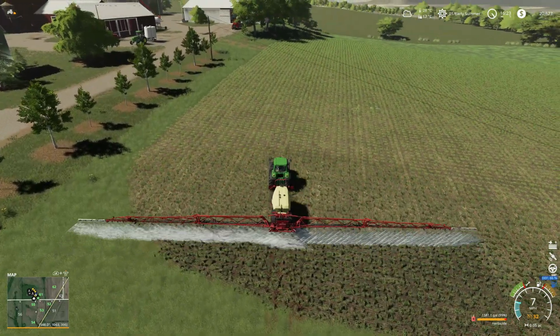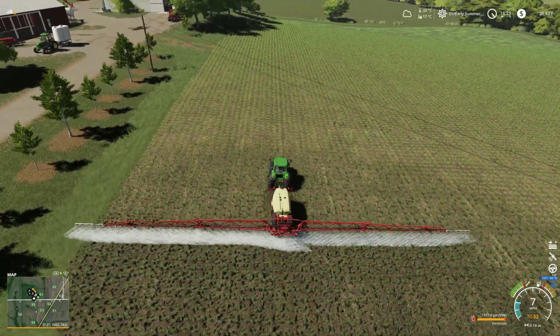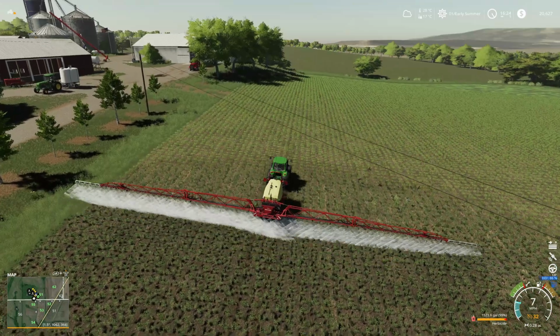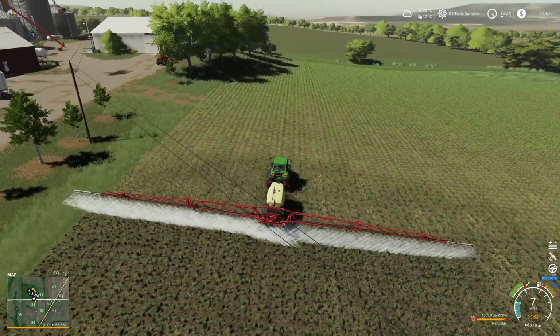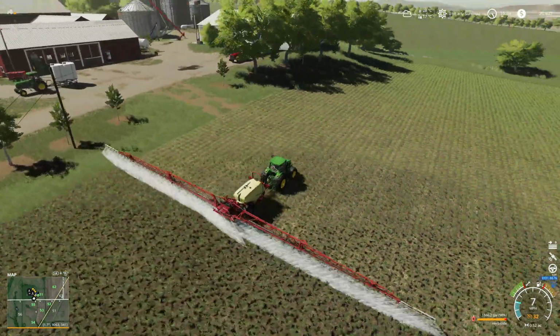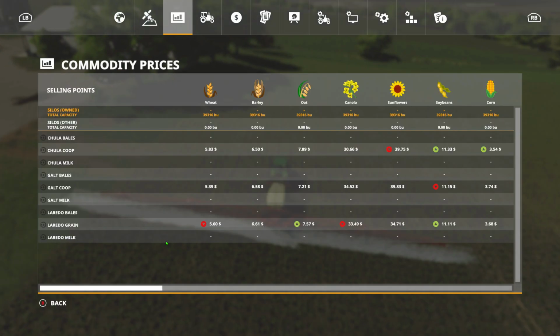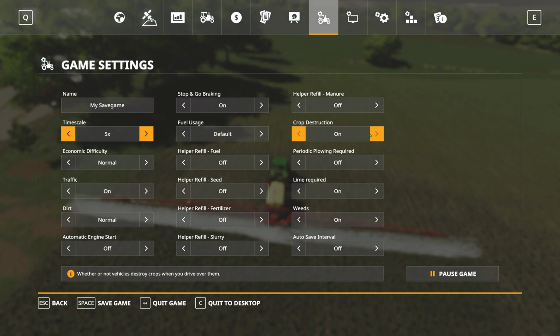Right, so it's not consuming a hell of a lot. So this should last us out for a bit anyway, which is good news because it means I don't have to keep coming back and picking up more herbicide in the sprayer. So I'm happy about that at least. I'm doing no crop damage, even though crop damage is on. I'll just show you so you can see. There you go, crop damage is on.